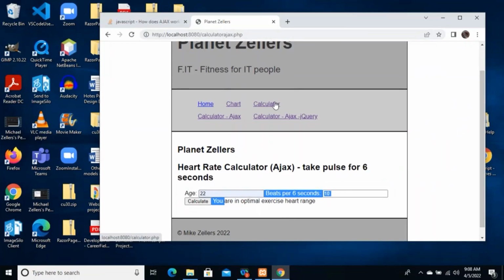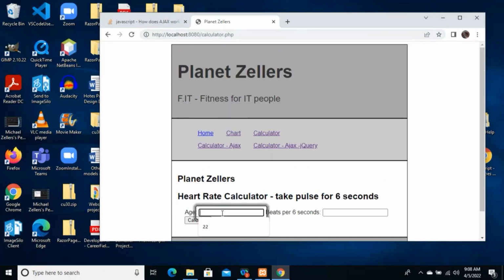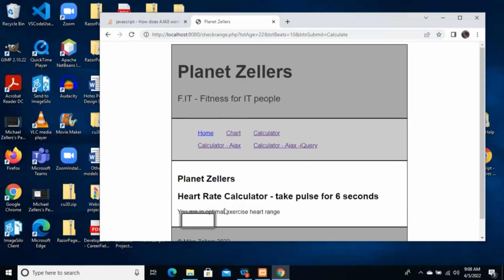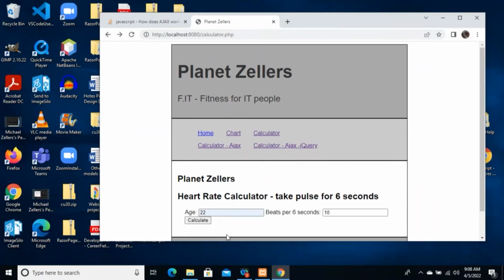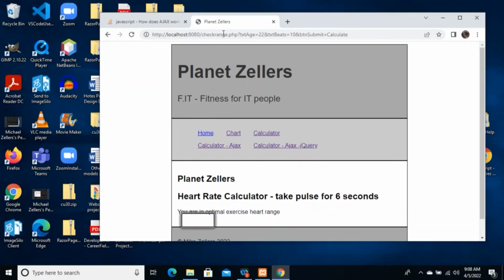Compare that with this example where I type in the age and the beats per 10 seconds, and I go to another page. We can see the little flicker in the tab because it's loading a new page.